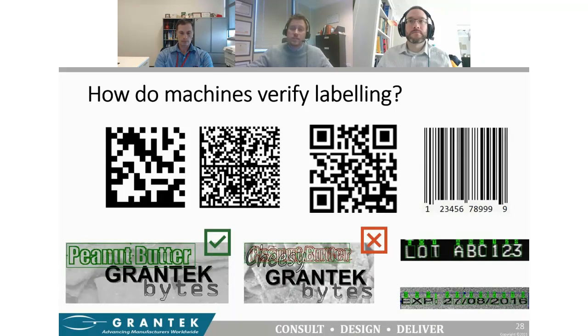The difference with a UPC barcode, you can see on the top right, is that the UPC identifies the product as a whole, not individual pieces of packaging, and that's usually what's scanned at the point of sale. UPC numbers on packaging are not generally serialized, so if there's promotional packaging or a logo change or an ingredient percentage change, that UPC may stay the same, whereas the data matrix barcodes would definitely change, and that can be important to many organizations to get that extra level of specificity.